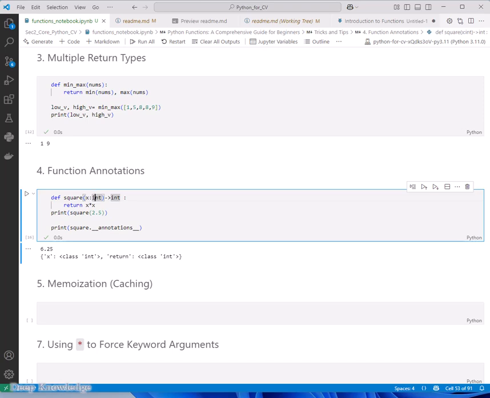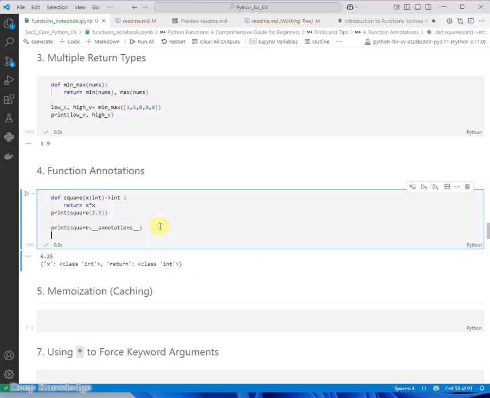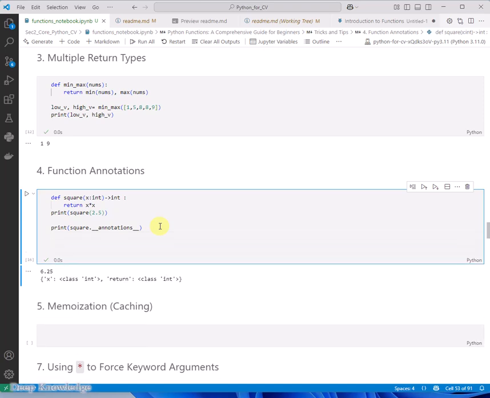You have written integer here, and you have used a double or float. This is the Python idea, but it helps you see the function, the input and the outputs. Of course, you can use it with a package called mypy.